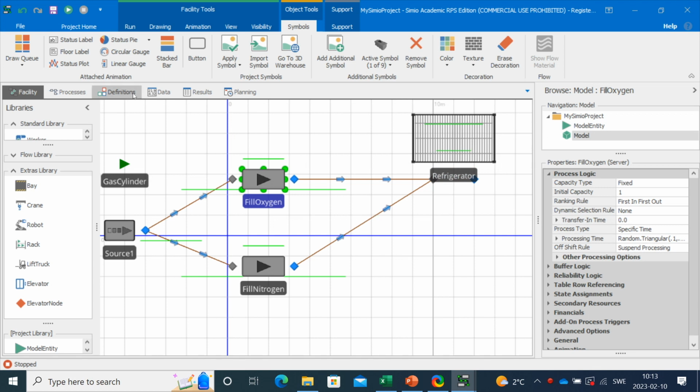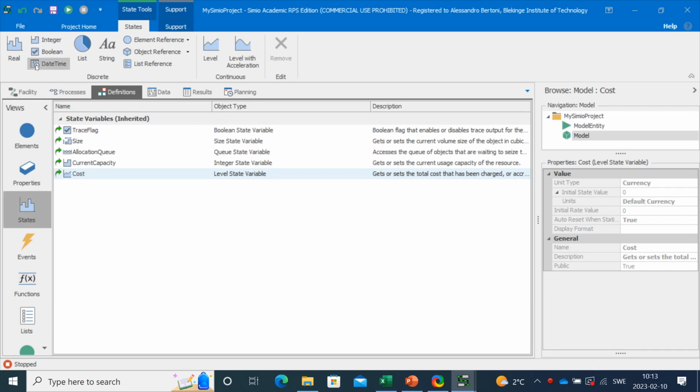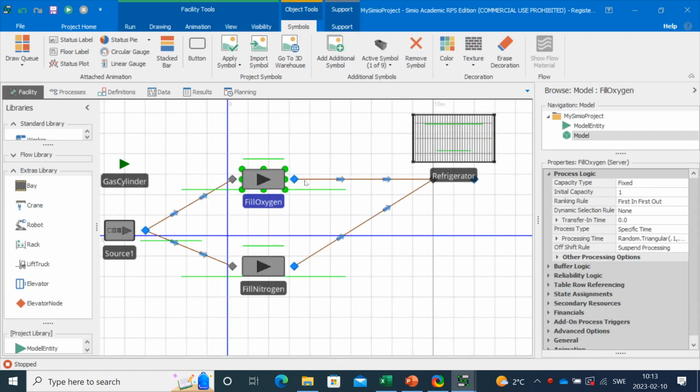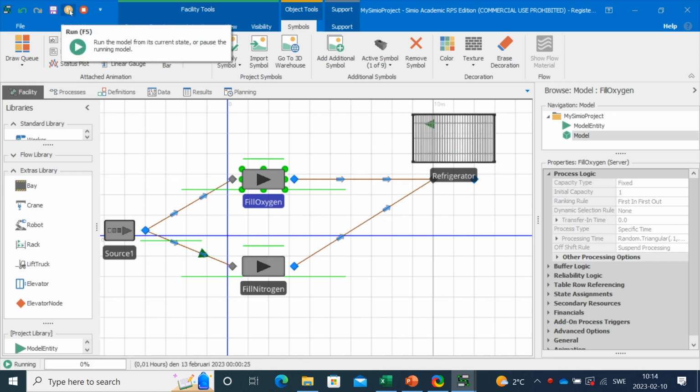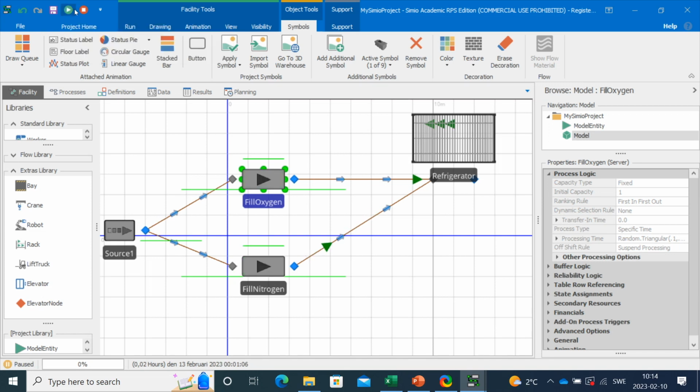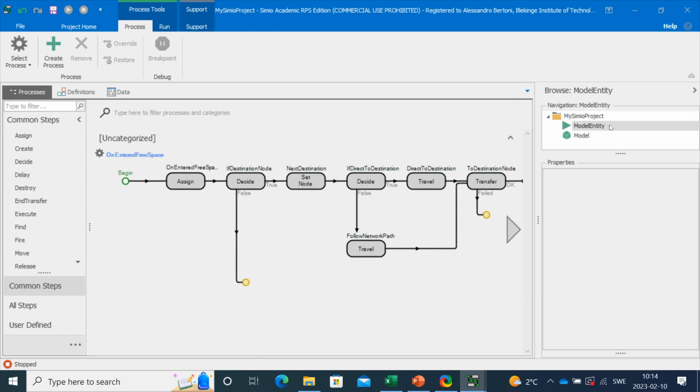Intuitively, you probably think, okay, we define a state variable. So if you exit server 1, the state variable gets the number 1, and if you exit server 2, you get number 2. And then these two numbers are used to define how much time you stay in the refrigerator. However, you want the state variable to be attached to the entity and not to be a general state of the system. Otherwise gas cylinder 24 would have the same state as gas cylinder 25, just because when 25 transits into filled nitrogen, it automatically assigns that particular number to all entities.